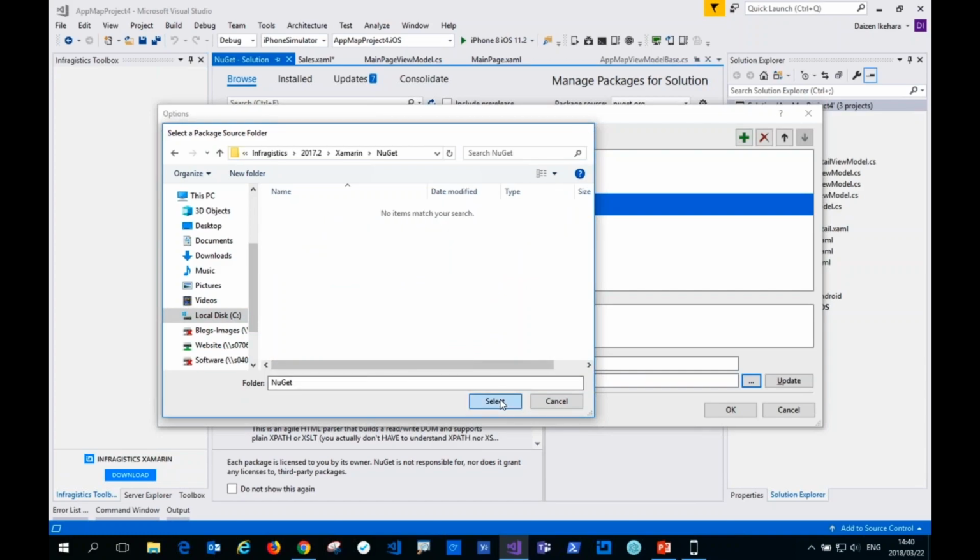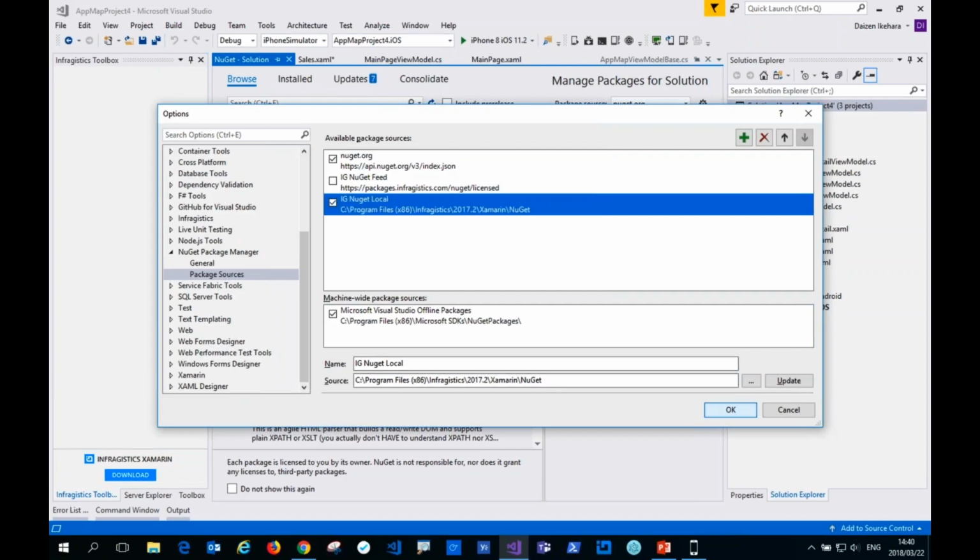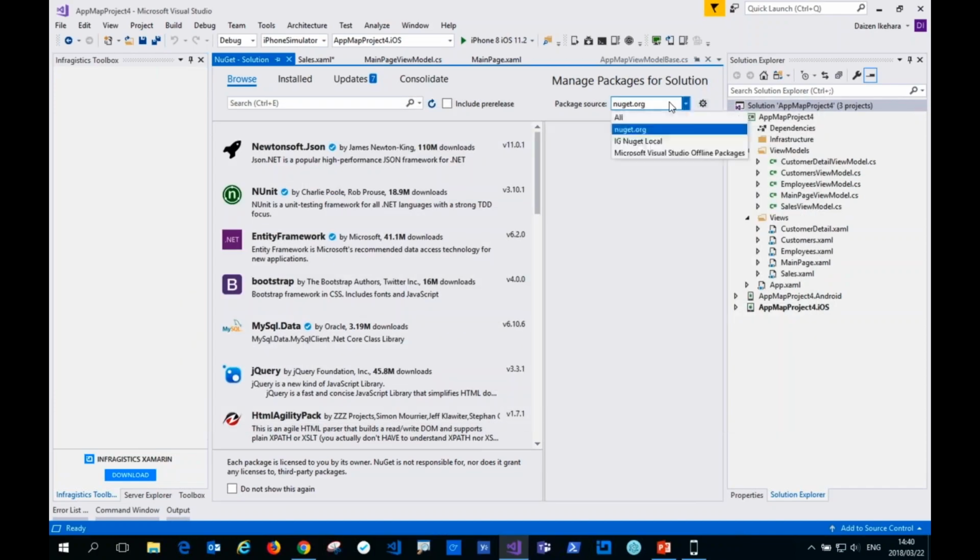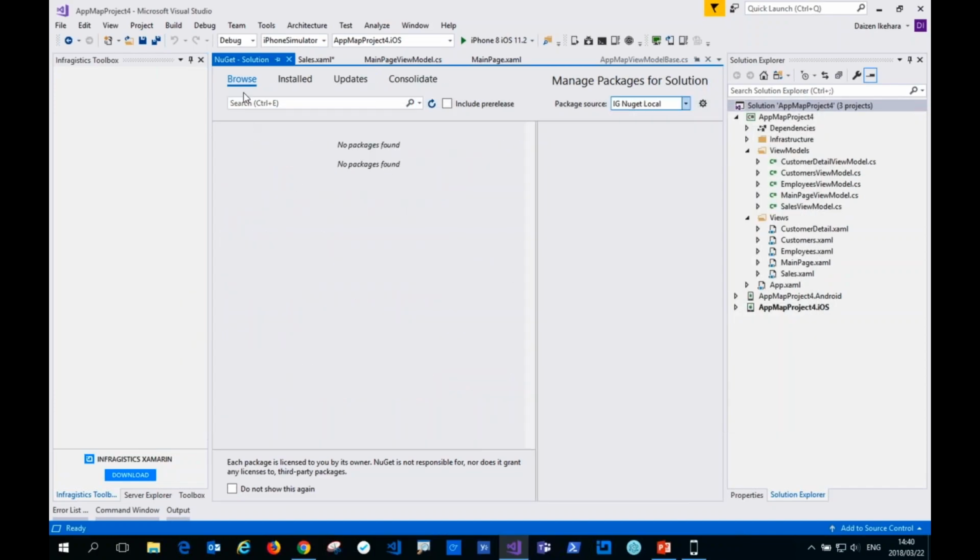Let's try with that. Oh, okay. Yeah. Somehow my PC doesn't have the local NuGet package.